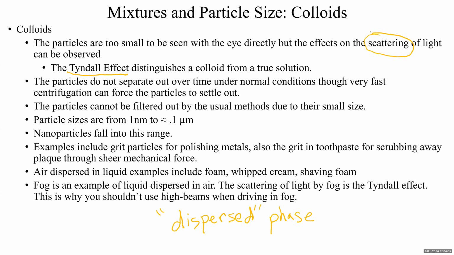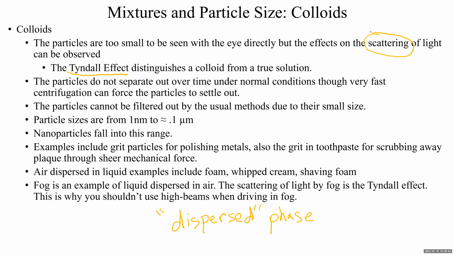Whereas in a true solution, no amount of spinning will ever separate a dissolved particle from its solvent, because they are connected to each other through intermolecular forces that are too strong to overcome that way. Okay, the particles can't be filtered out. Again, this is very similar to solutions. A colloid is almost a solution. It's just missing it by particle size. That's about it. Particles cannot be filtered out. Typically, colloidal dispersions can't be filtered out.